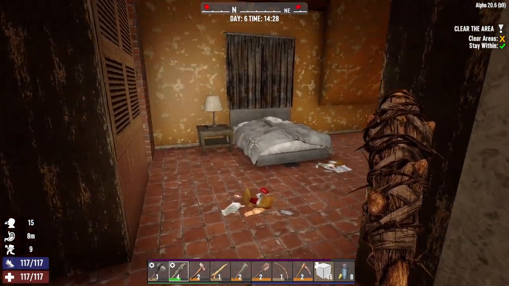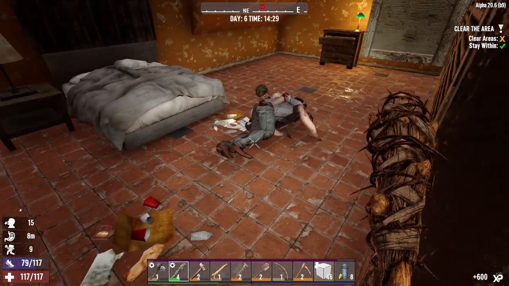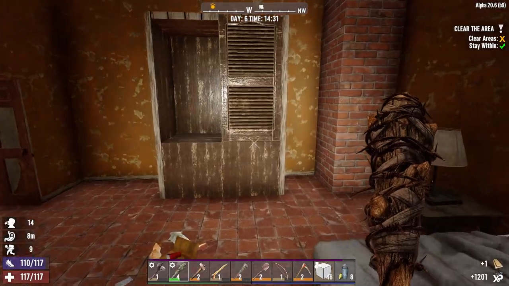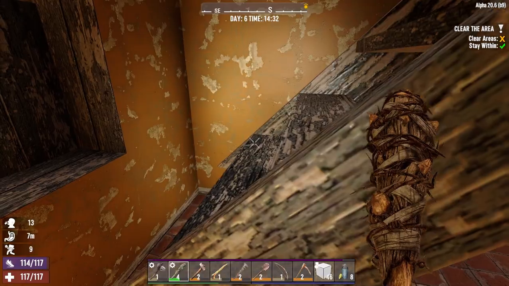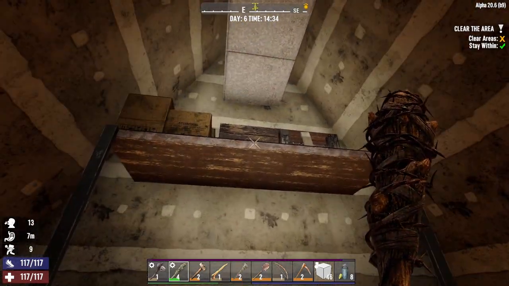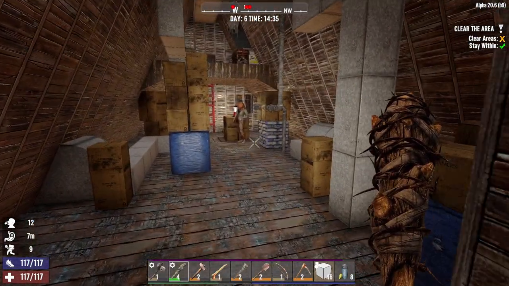Continuing. Oh, God. Damn. A big ass house. But wait, there's more. Ooh, wait, there's something up there. No, there isn't. Lying. Just kidding. What's up, Lois?